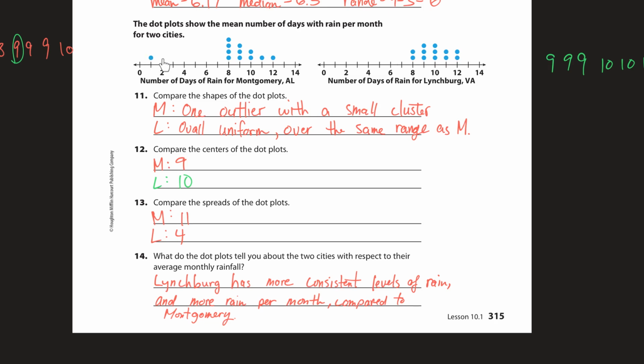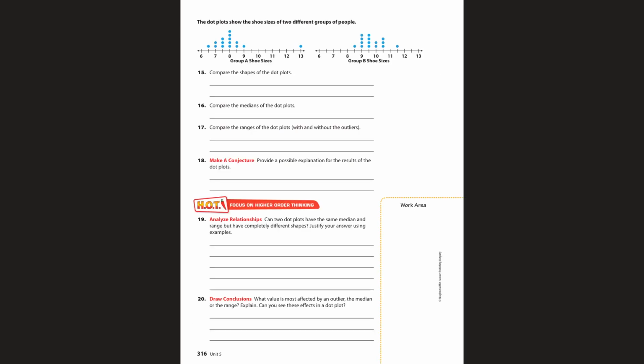Here they have an outlier and they got a big old peak here, but it's not very consistent, not very uniform. This is more uniform and consistent. Maybe a little more predictable. And I'm sure that when you take the average, this average would be higher than this average here, mostly because of that outlier right there. That outlier throws the average off. Okay, next page.